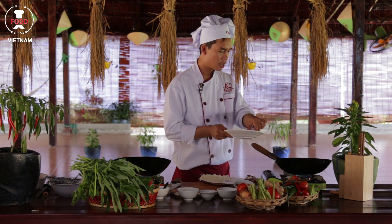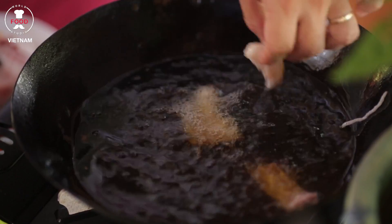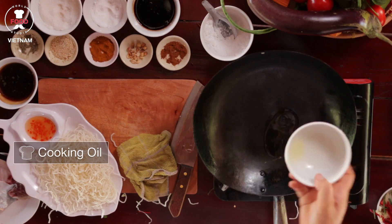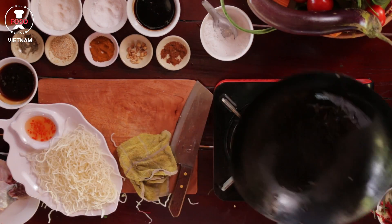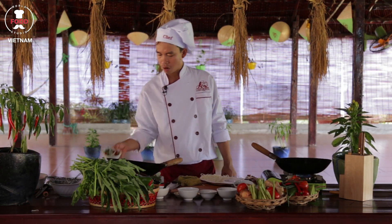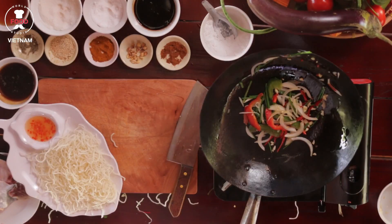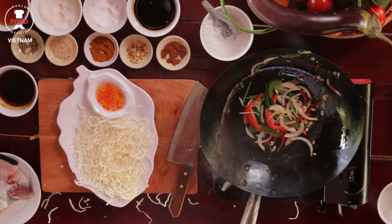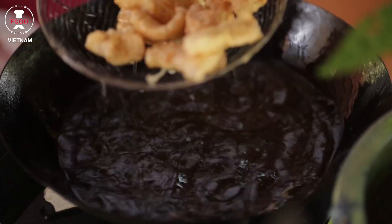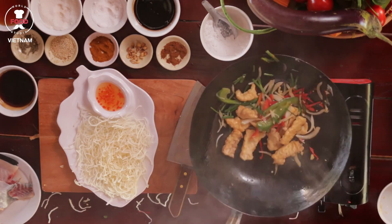I put all the fish into the hot oil. In another wok, I add about a tablespoon of oil into the wok, moving the oil everywhere. Then I put everything — onion, garlic, chili, shallots, everything inside here. Capsicum. Toss them up nicely. I put all the crispy fish I got already up here and into here. Toss them one, two, three. Done.